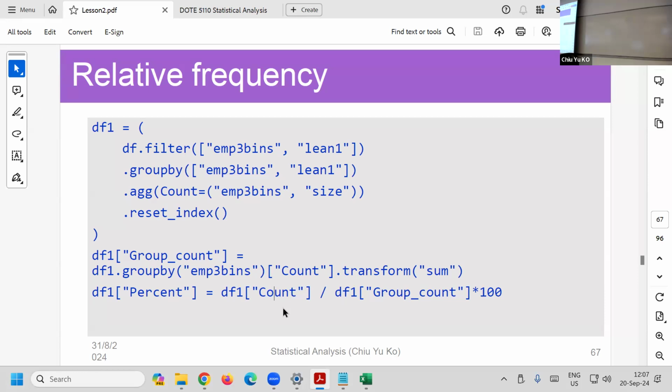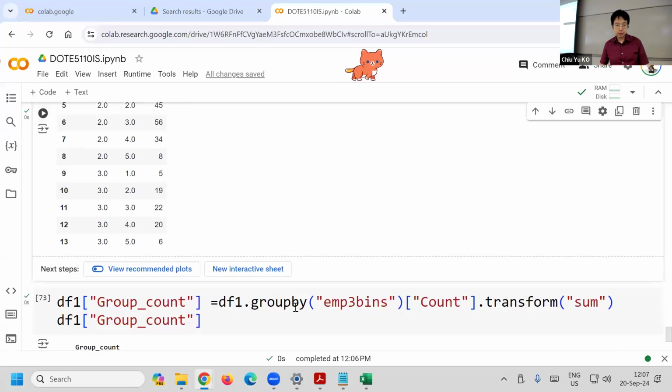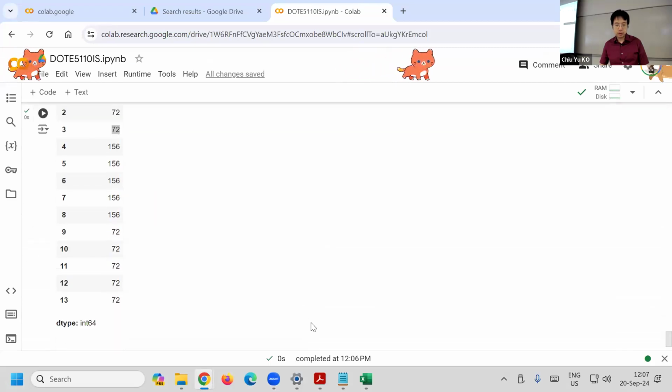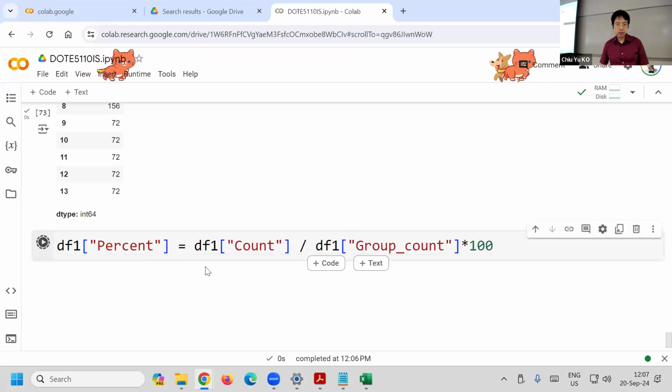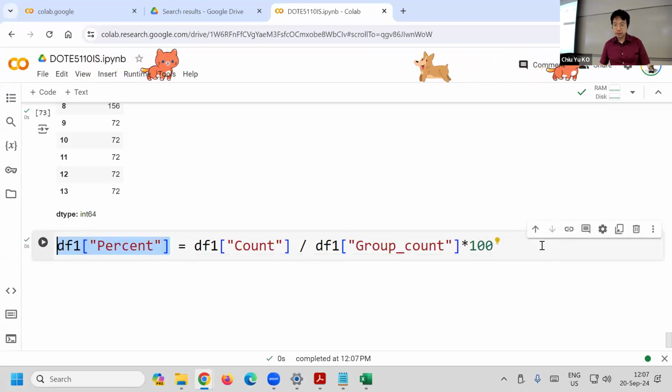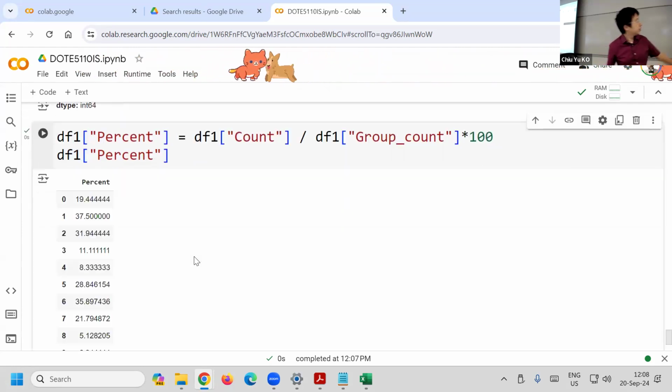And then I divide them. Okay. And once I do this, it is the percentage of the firm. Okay. Once I do that, you can look at this number again. Actually, this gives you the percentage.